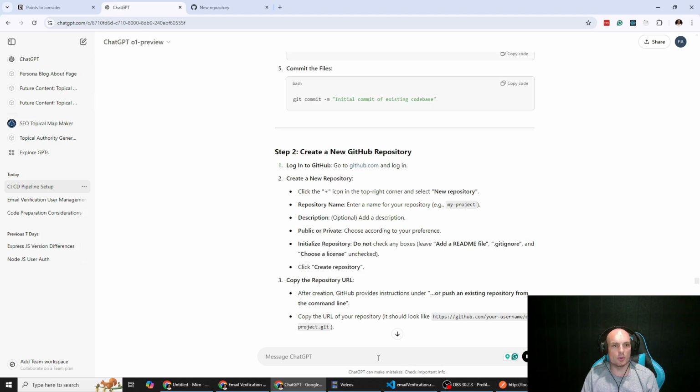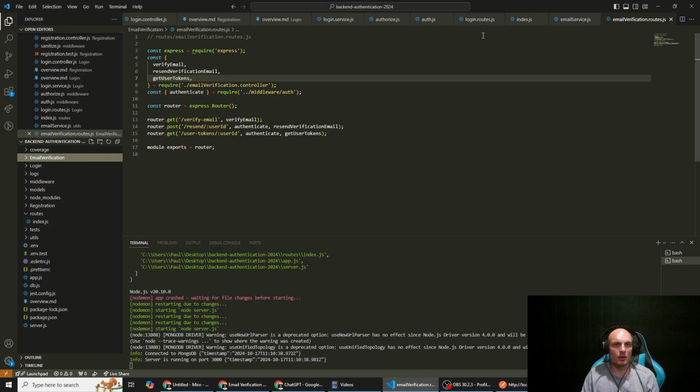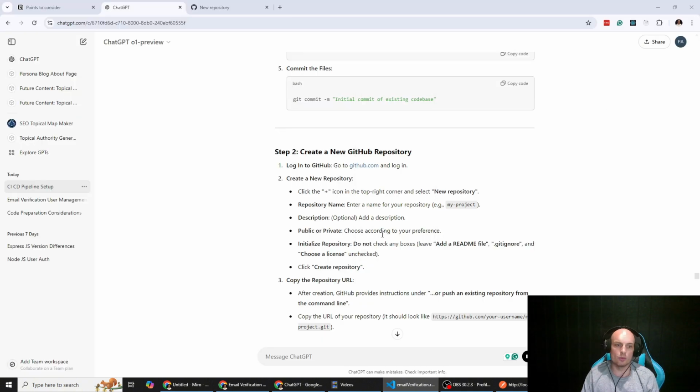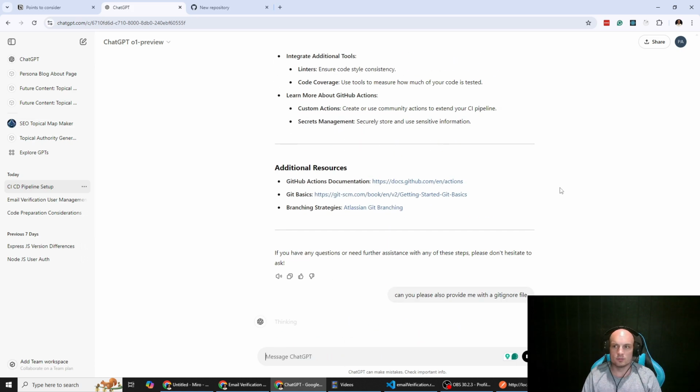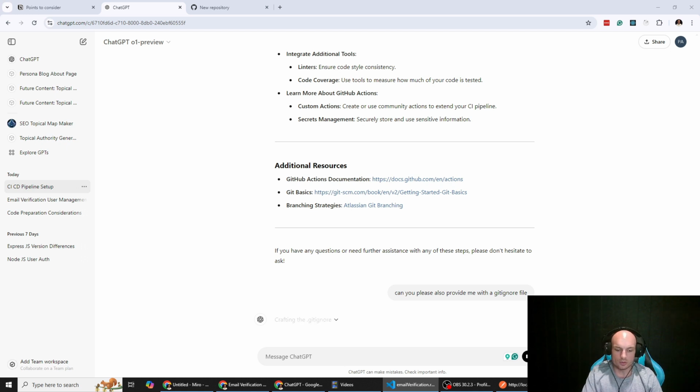a git ignore file. Make sure you don't upload files that you don't want to GitHub. Can you please also provide me with a git ignore file? This is simple to write. It's just .gitignore, but I want to make sure I don't forget anything.